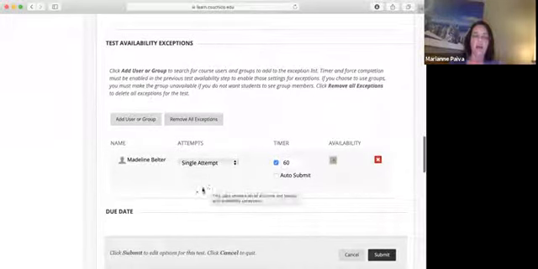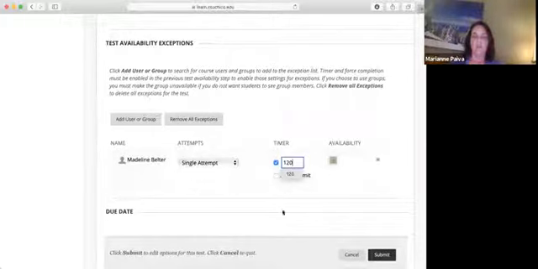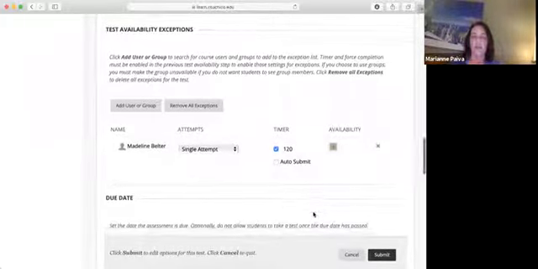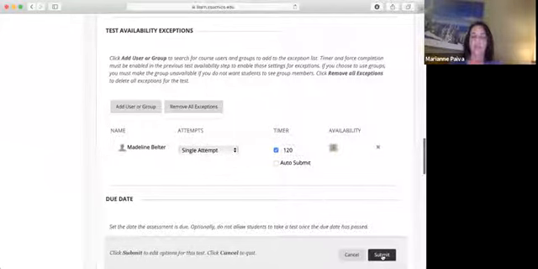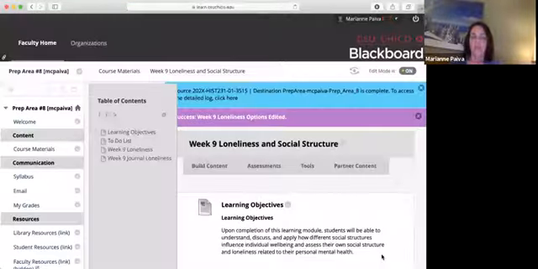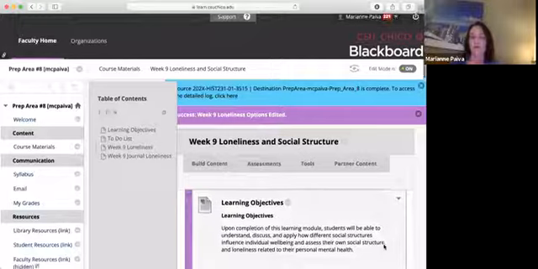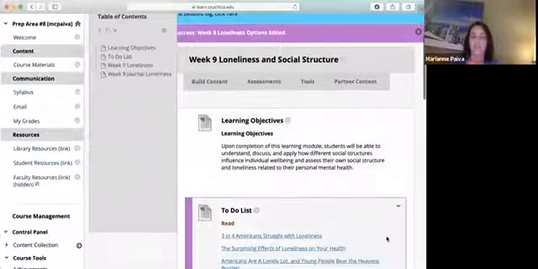Once you do that, you're going to see that a little timer sets up here, and you're going to click into the timer where the numbers are. You're seeing the default is 60 because that's how many minutes are available to everyone else. But if this student, let's say, needs double time, you're going to put in 120 right there. And then you're going to click submit. And now this student has extra time on the exam.